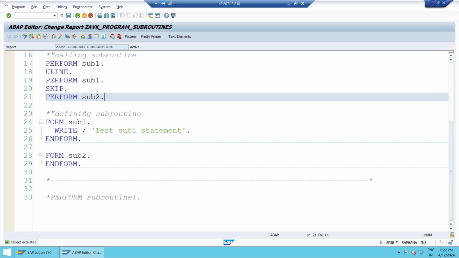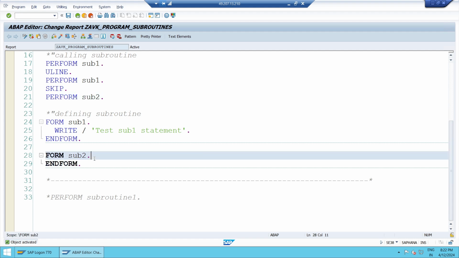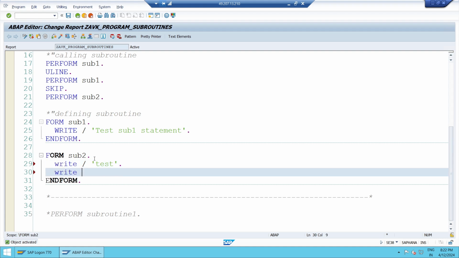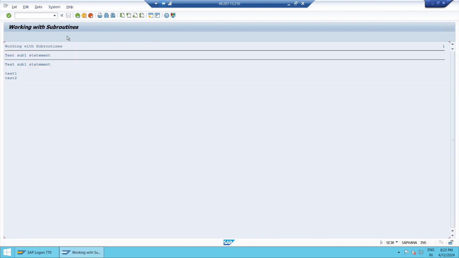Suppose in subroutine 2, between, we write test 1 and write test 2. Observe now, if you execute, you get the output test 1 and test 2.